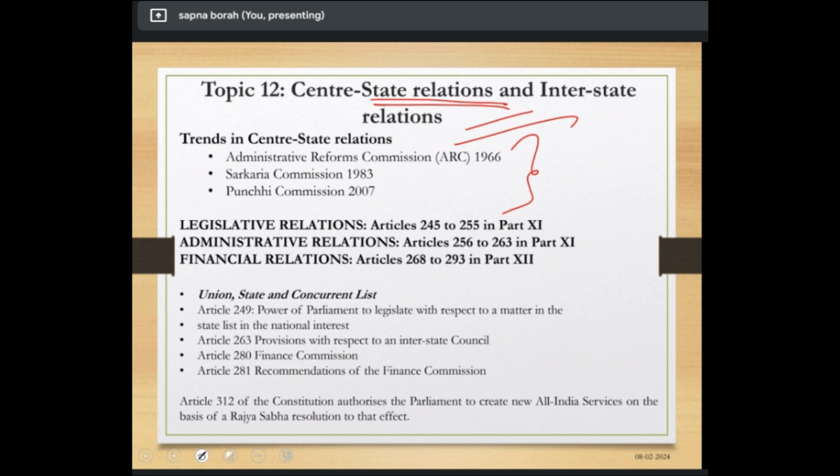Still, I have added them in the PDF I previously provided, you can check that. Post independence also there were some committees and commissions, you should remember those. Some commissions, for example the Finance Commission, is a constitutional commission. Those become very important. We'll cover this now. So like I said, remember the commissions. For example, ARC, Sarkaria, Punchhi, these are related to center-state relations. Just take the keywords. Center-state relations means state and union.